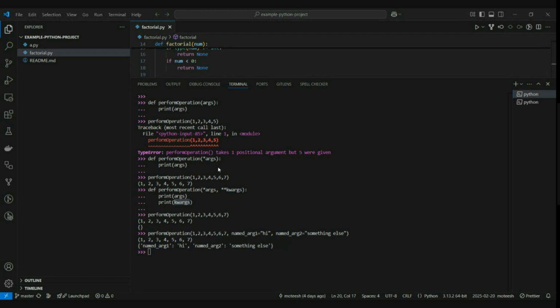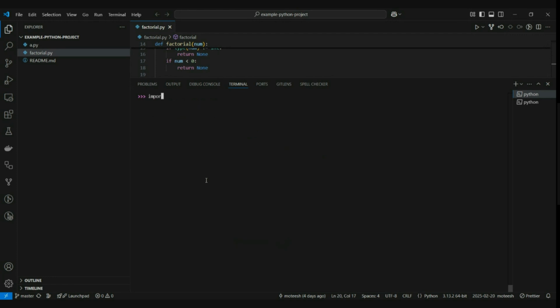So let's rewrite our mathematical calculation logic with this star args method. It can accept any number of arguments and it will sum all of them up. If it is multiply, it will do a product of all of them. So for that, I'll just import the math library. This math.prod accepts a list of numbers, and it will give me the product of all those numbers.